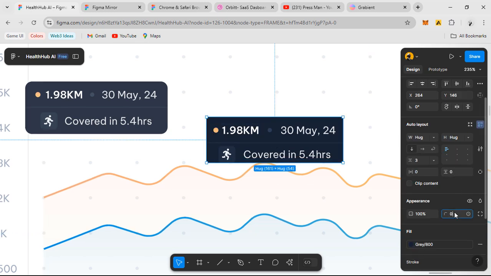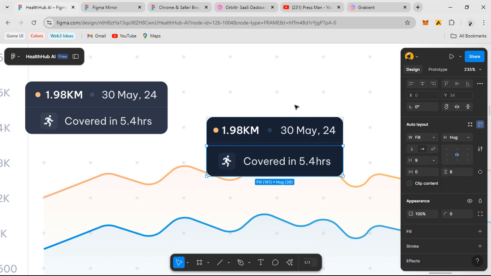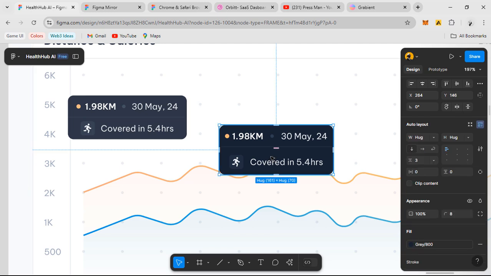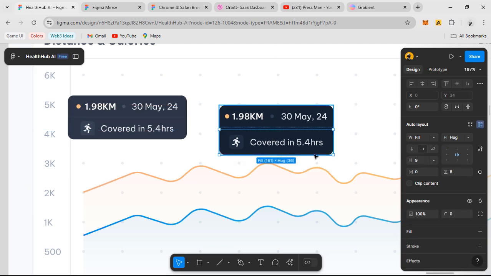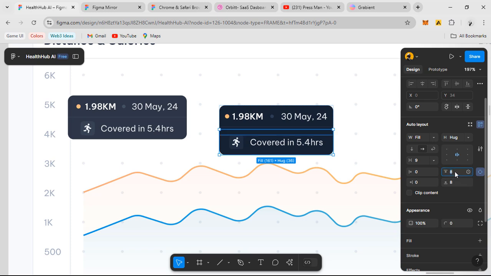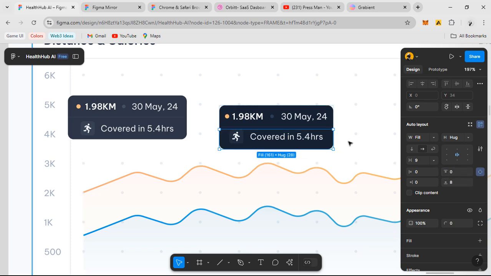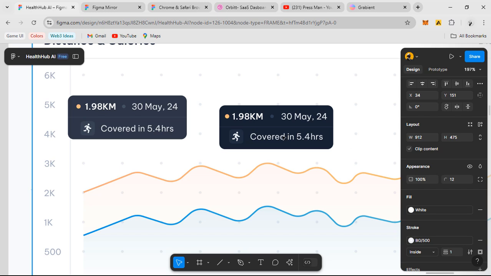We just have a corner radius here. Let's say 12 first. Okay, I think 12 is too much. Let's say 8, right? Then let's add a padding to this guy at the bottom. So let's say 8 first, right? I think I'll just add the 8 padding just to the bottom. So, not quite. So let's just leave it that way.